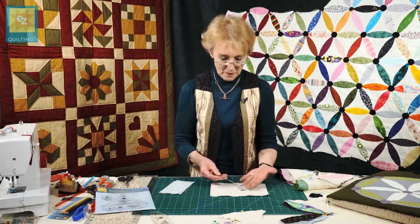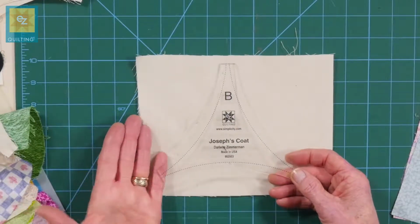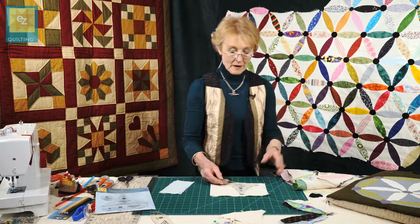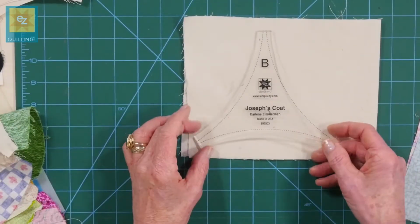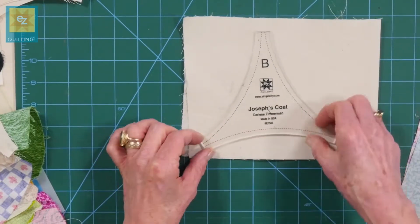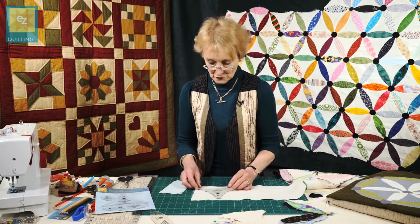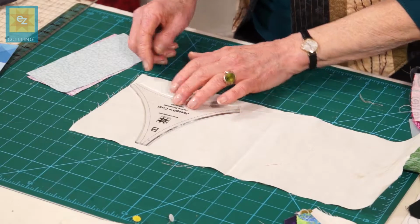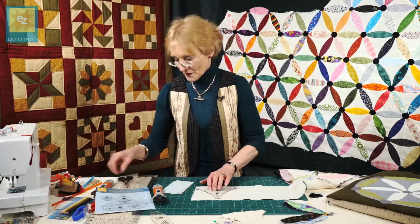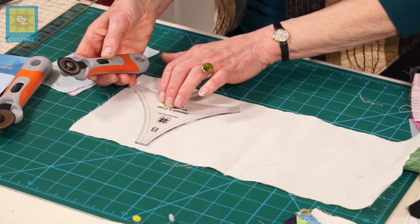Take template number B. This will make the centres of the Joseph's coat. I've used calico, as you can see on the quilt behind me, but any fabric could be used. Cut yourself a random strip of fabric. It just needs to be a little bit bigger than the total width of the template. Probably easiest to cut these out one at a time because that is the most user-friendly way of cutting the fabric. This template can be cut round with the 45mm cutter, or indeed it can be cut round with the 28mm cutter.